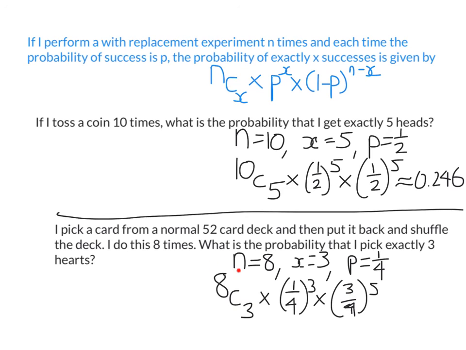And this here, remember, tells us how many ways we can get it. You know, we could get a heart the first 3 goes and then 5 not hearts. Or we could get a heart, then not a heart, then 2 hearts, and then 4 not hearts, and so on. This tells us how many ways that can occur. So we can just put this straight on our calculator. Putting that on our calculator, we get about 0.21.